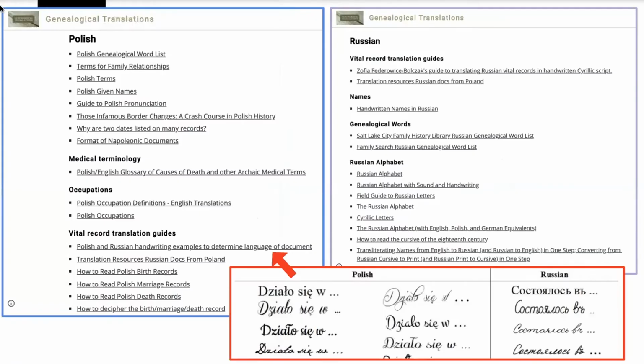The main ones that I'm pointing out today are, first of all, how you could determine, looking at old handwritten documents, what's Russian, what's Polish.